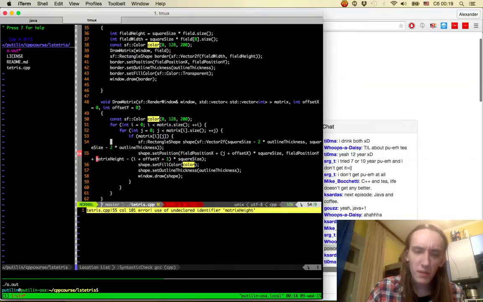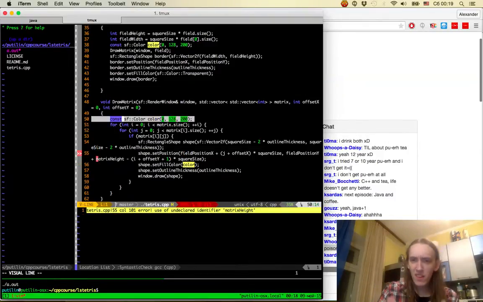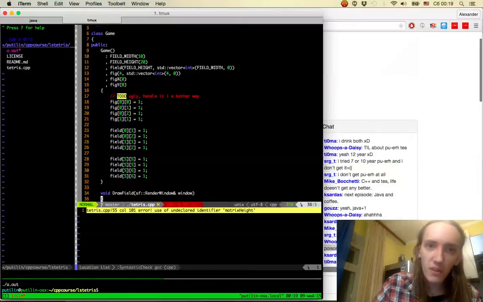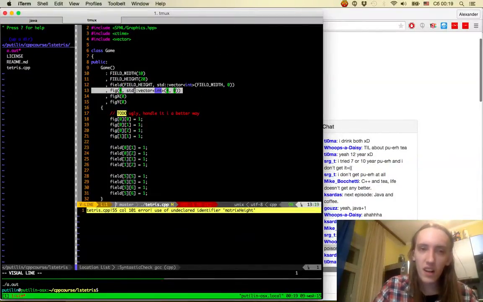For now, because later we are going to bundle color with the figure itself in a single class, so there won't be just std vector of std vectors of integers. Okay, let me explain it more clearly.